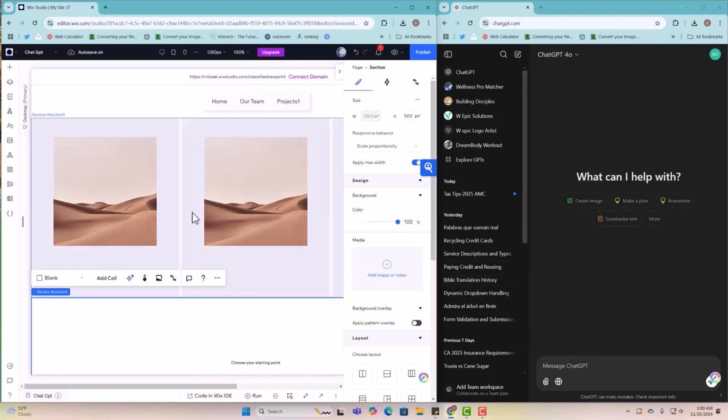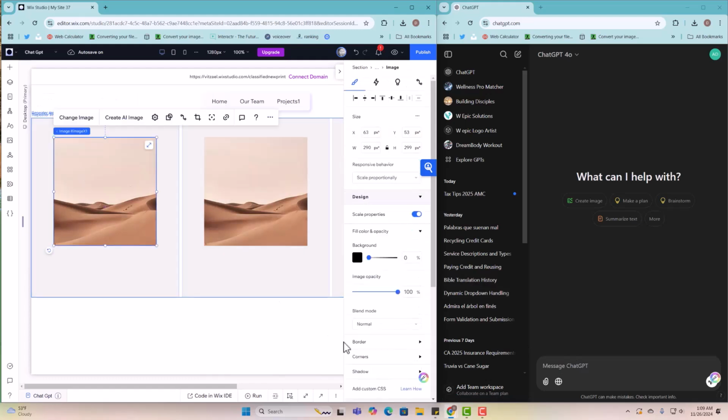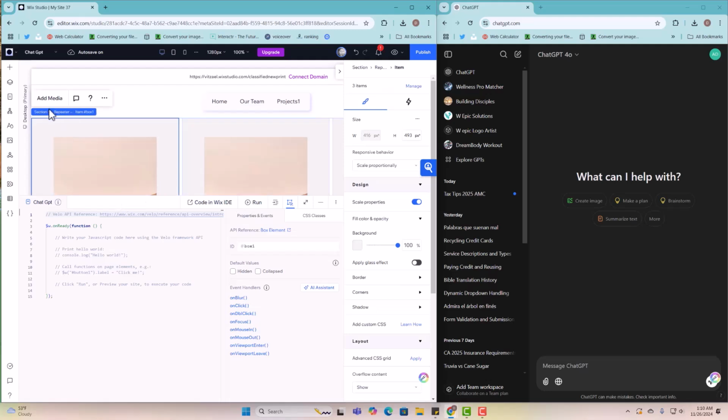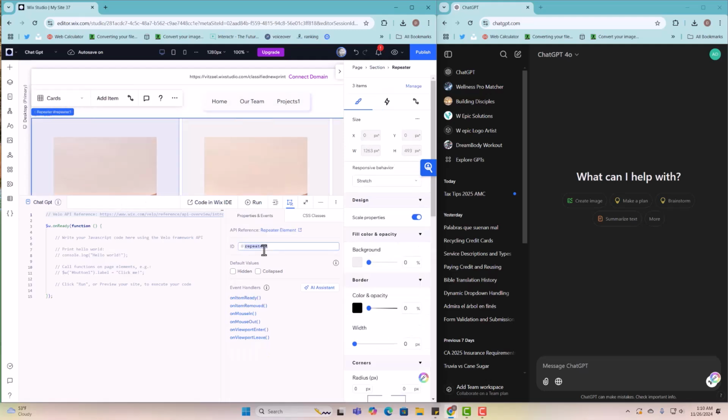I'm going to add an ID for this image. So I'm going to name it image repeater in repeater, and then I just have to grab the repeater ID. This concept can also be done on the Classic Editor.